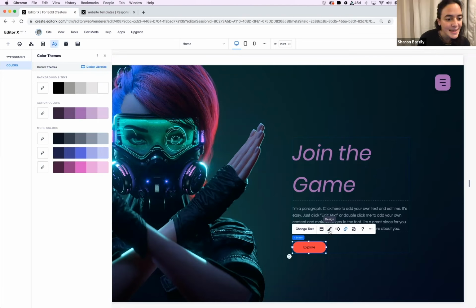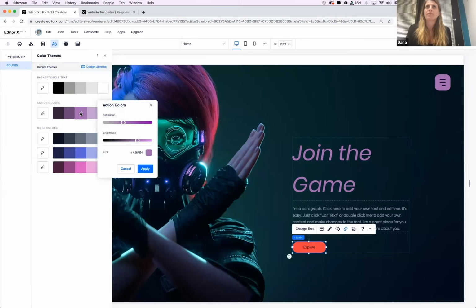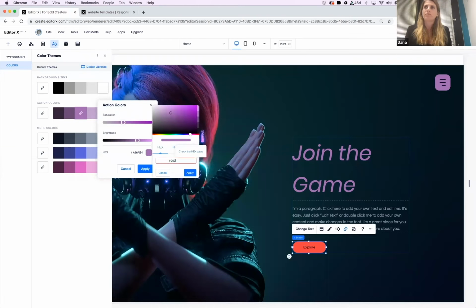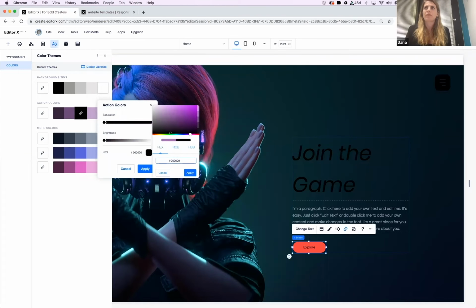Great. What if you want to globally change the color with a specific hex code? Yeah. So let's say I want to control this center purple color. This is where I do it. It's really simple. You click this, and then you enter whatever you feel like, a black color. That's how we do it. Awesome.